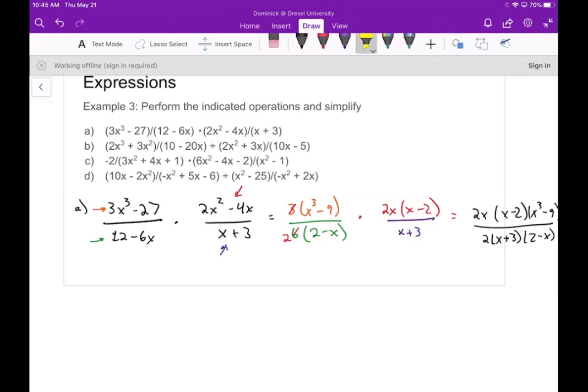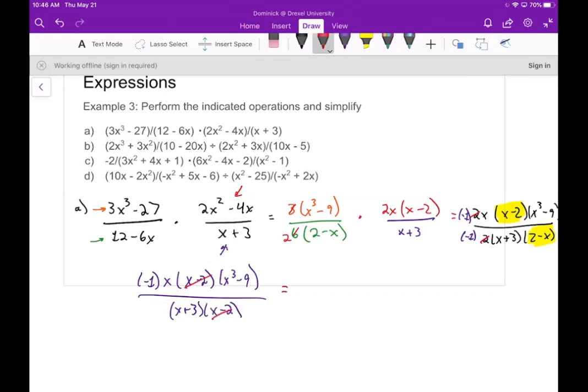Okay, so now we can't cancel much, although we can look at these two, and we can also cancel out our 2's here. All right, now if we employ our trick with a negative, I can multiply the top and the bottom by -1, and I'll use it in the bottom, so we have a -1 times (x minus 2) times (x to the third minus 9) over a -1 times an (x plus 3). Sorry, I said I was going to use it in the bottom. So we have an x plus 3, and now this is x minus 2. So now we can cancel these two. We have a -x times (x to the third minus 9) over x plus 3. All right, we were close to being able to factor that top, but it's not quite a difference of cubes.